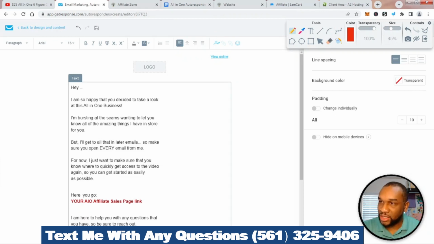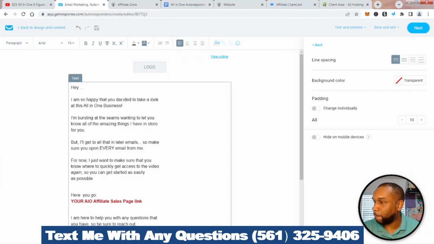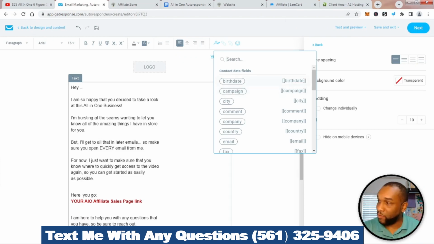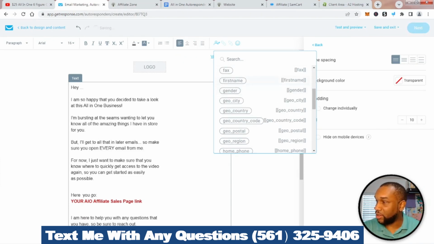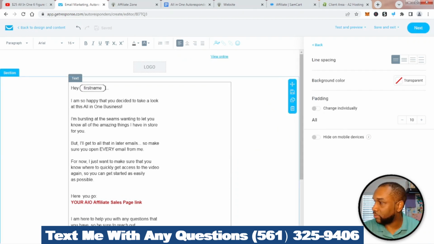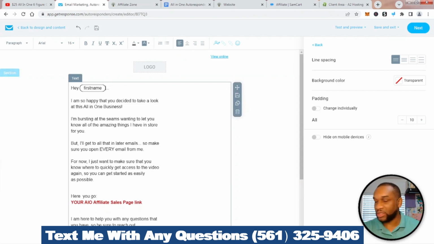You click on that, it's going to give you options. All right, so if you have their birthdays, you can input it if you needed it. But we don't need that. This is what we're going to use, right? First name, that's the one that we wanted. First name, right where the cursor was. So now when it sends out the email, it's going to say, hey, Antonio, hey, whatever their first name is. And it's gonna be more personalized. It's good. We're building our relationship.